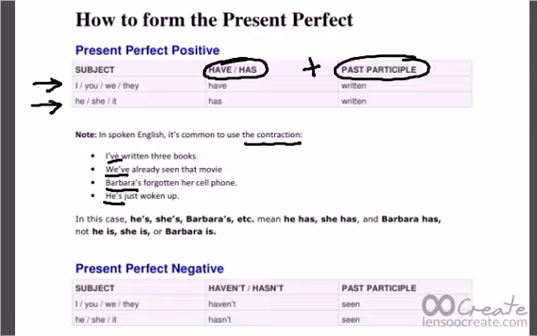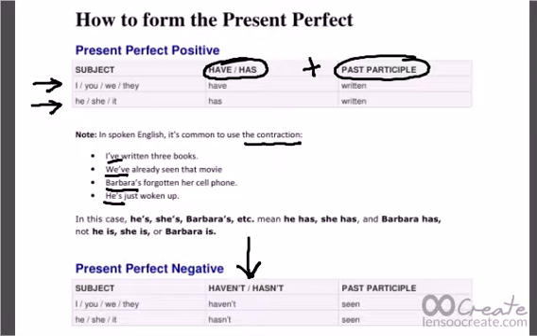Okay? Now, let's talk about present perfect negative. Present perfect negative will necessarily take the negative in the auxiliary form. That means you'll have to use the auxiliary haven't or hasn't. A sentence in the first group would be like this: I haven't seen. Or a sentence in the second group: he hasn't seen.